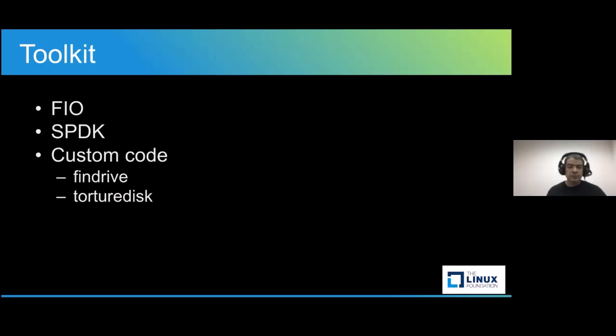Now, let's talk about the tools that we're going to be using. First one is going to be the Flexible IO Tester, which is a multi-threaded IO generator tool used for, as its name indicates, testing a given workload. It's extremely customizable, and I personally consider it one of the best testing tools out there.